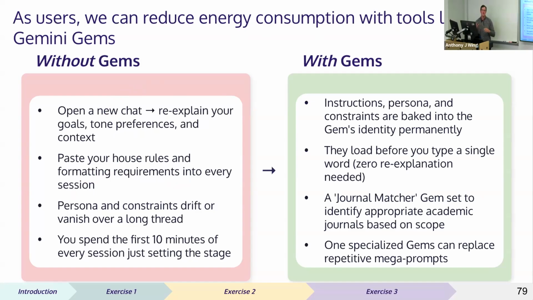But you get an idea of what it's like to give this tool a manual for how to act. With this, you can give it things like instructions, a persona, constraints, and then you create this gem, and that's just always baked in there. So then you can just ask a question or give it a prompt immediately, and it has that entire list of constraints and rules to automatically take your input and give you the output that you're looking for. It saves you a ton of time, and it can also make you a lot more efficient in that sense as well.